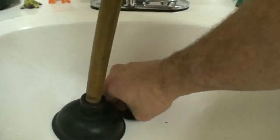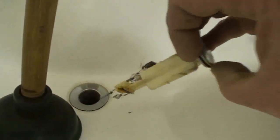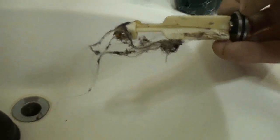And pay attention to little bushings. There's the pop-up ball. Now at this point I could reach up inside the sink and remove the pop-up. Well, I didn't pull the rod out far enough. There we go. Pulled it out far enough. Reach in the sink. We can grab the pop-up now. And look at this one. Actually has a nice big hairball we're going to get out of there.